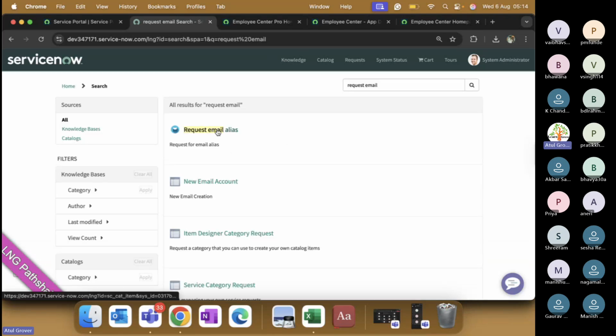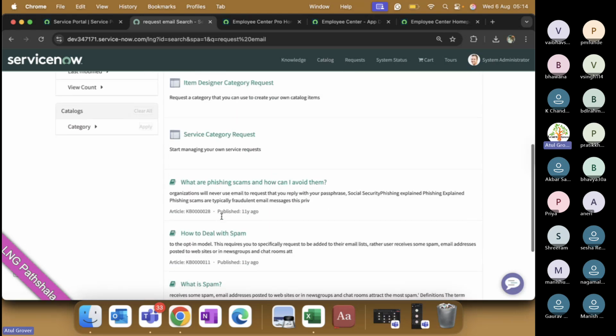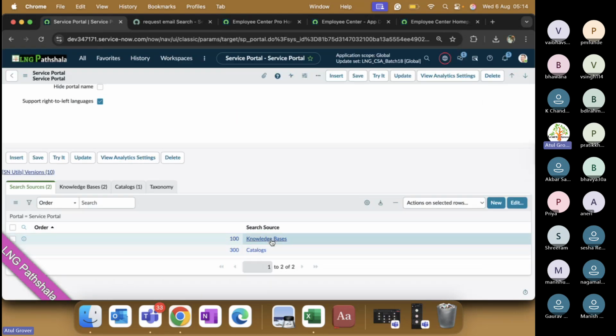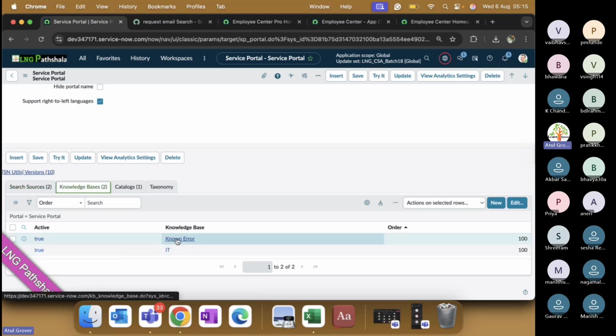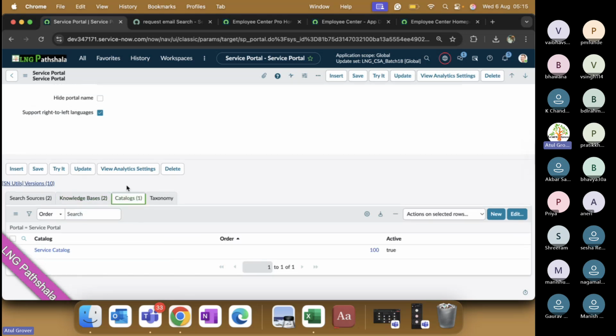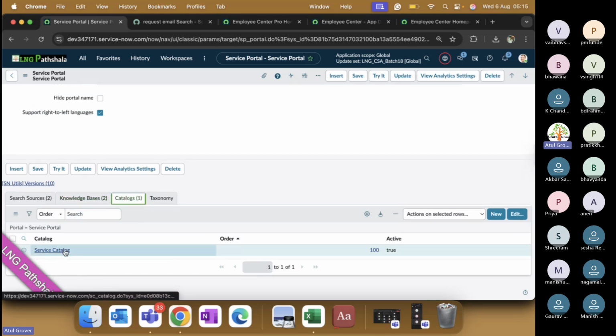Now you can see it is searching. Why is it searching? It is searching in these two areas. Either it's searching in the knowledge, or it's searching in the catalog. Which knowledge base? Non-NR IT. Which catalog? Only service catalog.